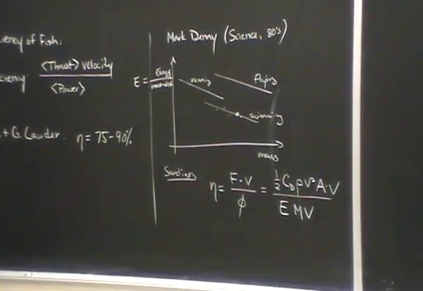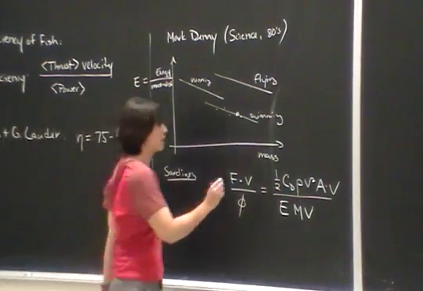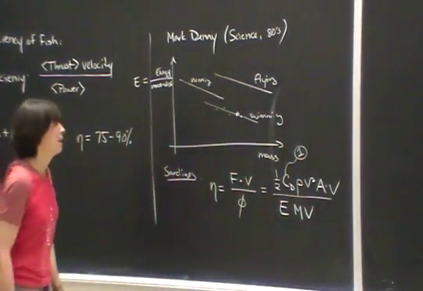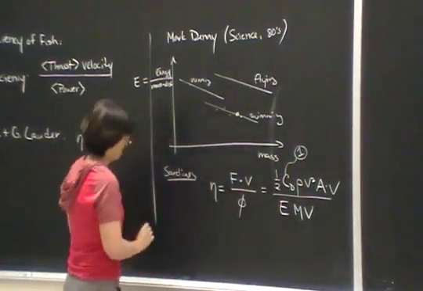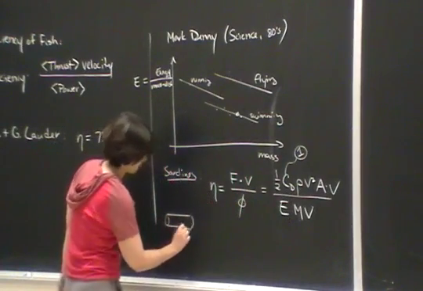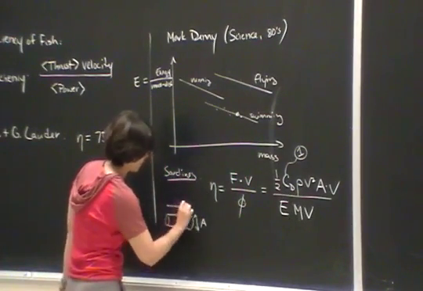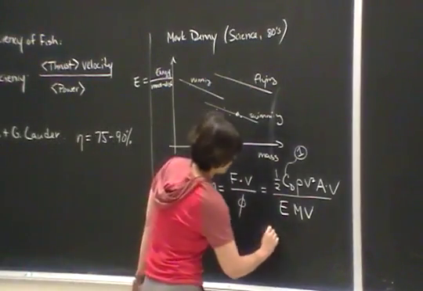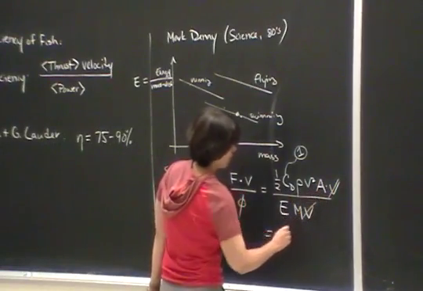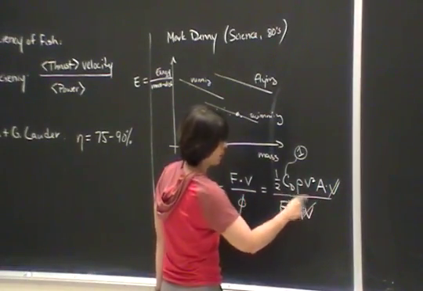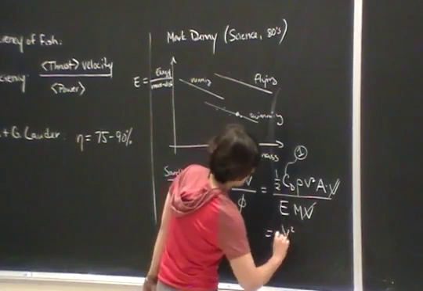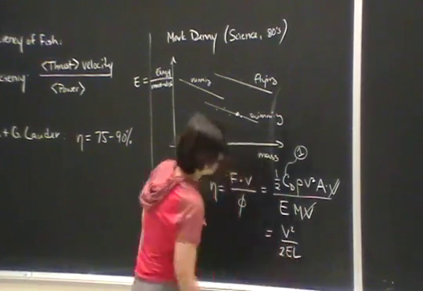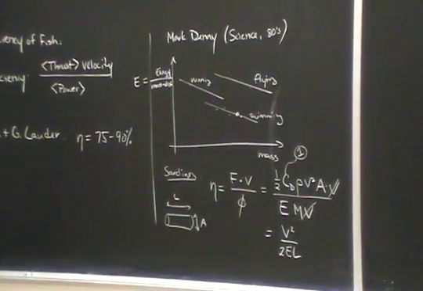Good. Okay, and then I said C_D for sardines is about 1, which is pretty reasonable. I said sardines have the density of water, and I said my sardines were cylindrical. So there's my cylindrical sardine, something like that. And so then you get a nice thing that the efficiency should look like. My V's cancel, my rho's cancel with my M, and this is going to end up being V squared times 2 E L. And you can look up all those numbers online.